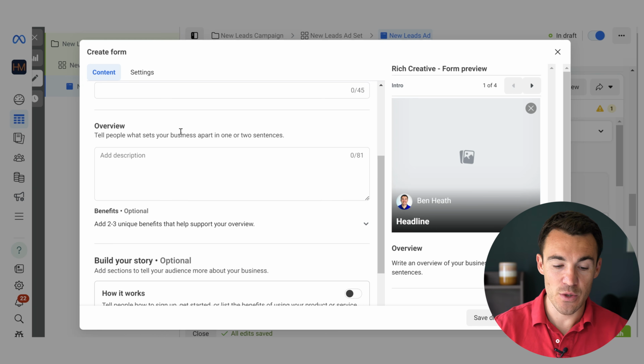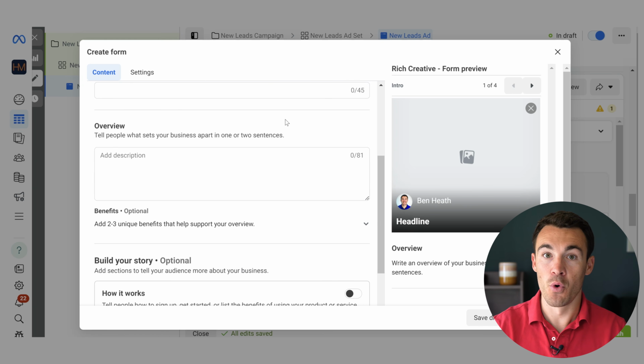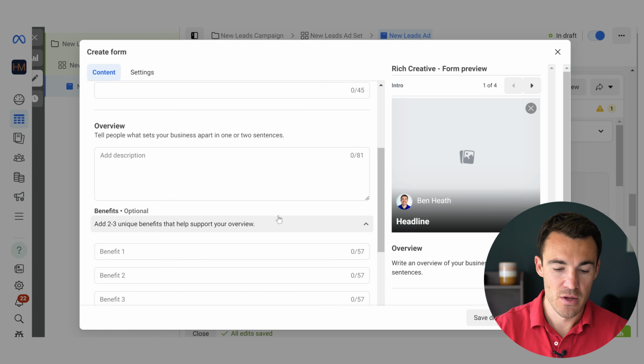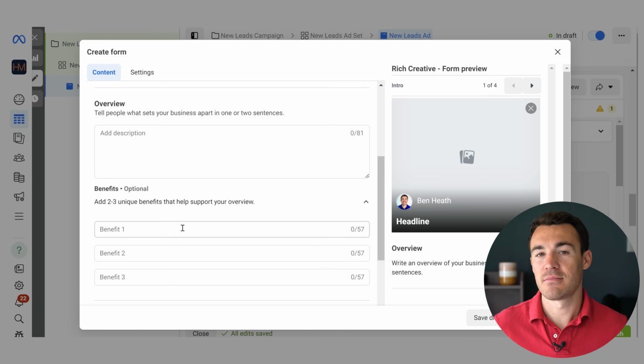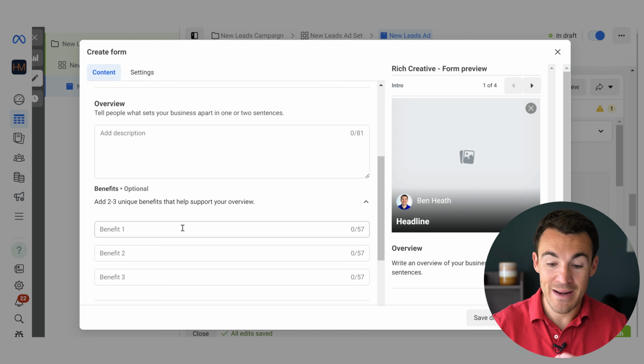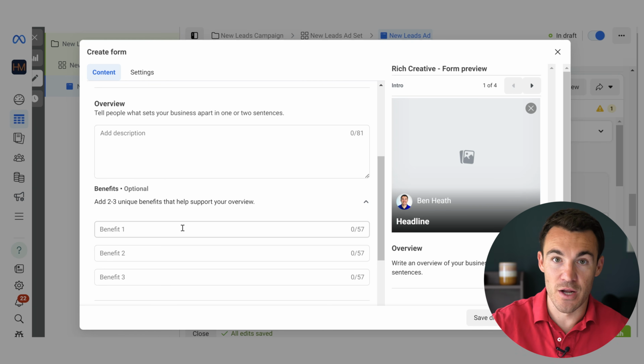So you'll see that the first thing we've got here in this greeting section, as it were, with the more volume instant form, is now this benefits option, which you can add in underneath the description and the headline. If you're into marketing, it's relatively obvious what benefits are. I'll give you some examples of what we might use when advertising our mentorship program, but adding these in can absolutely help people get over the line.